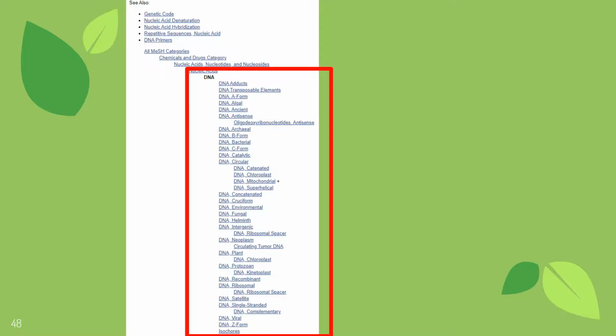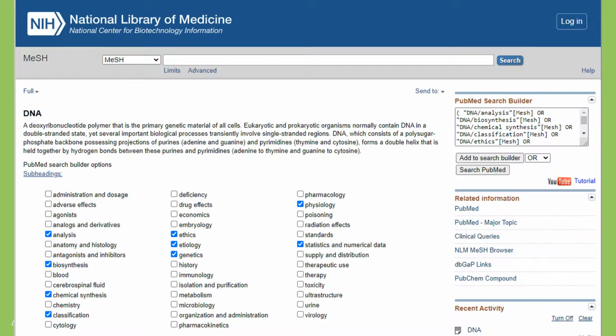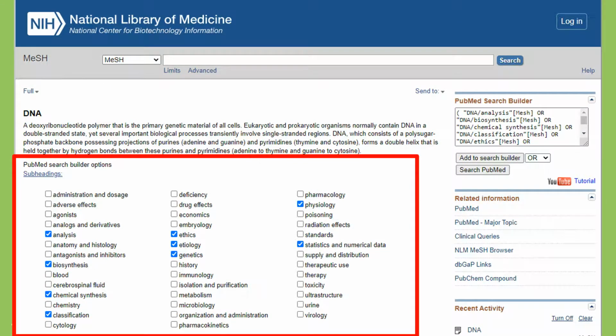As we see on the screen, the broader term, related term, and narrower terms of DNA are listed in this hierarchical table. And then we can browse the subheadings. Subheadings mean the applications of the primary heading.